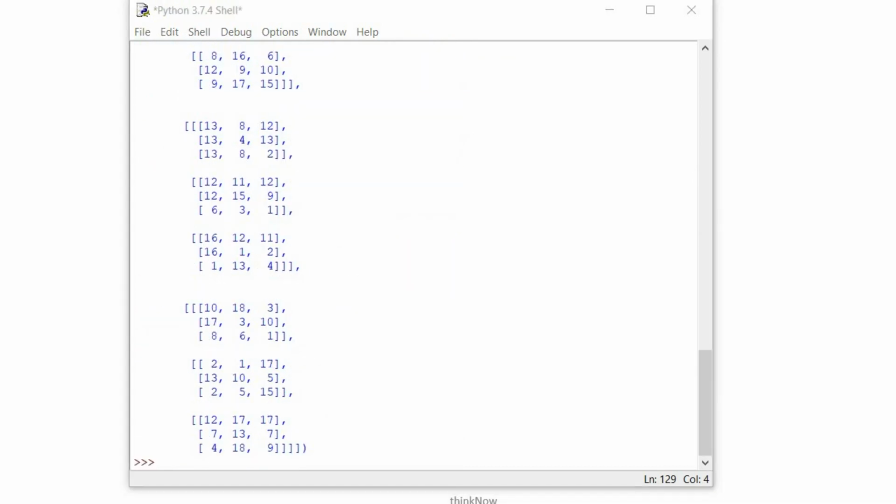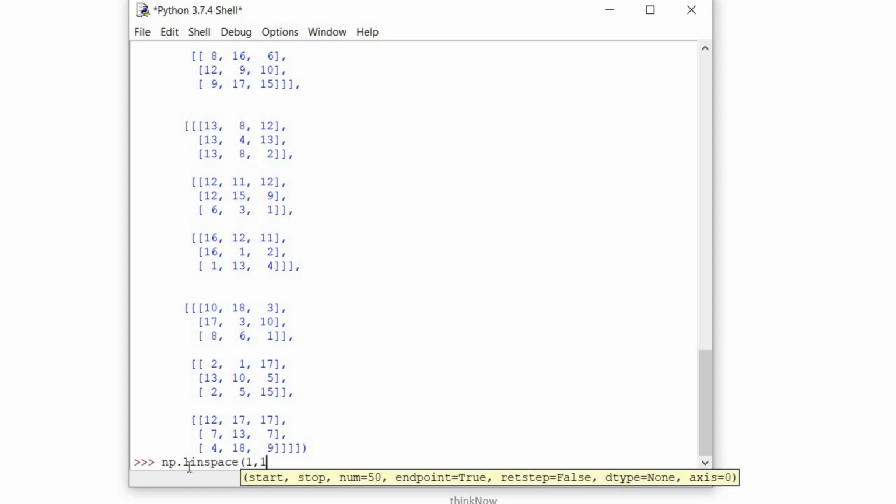Now what if you want to have a pattern in distribution instead of randomizing it or having it as zeros or ones? So here the solution is a command called np.linspace. Here we need to put the values like we have done in random, and then we need to write the size.